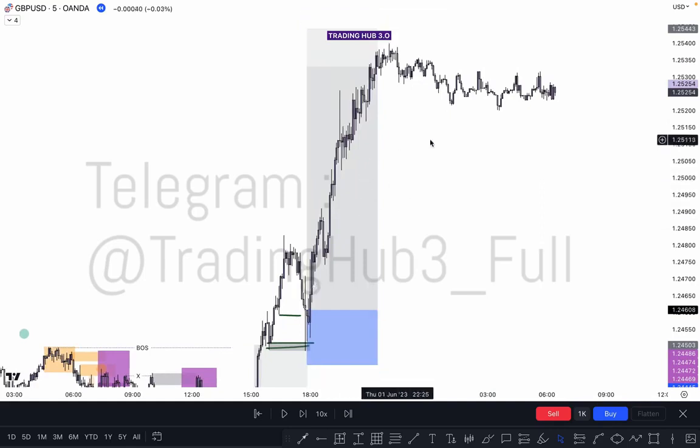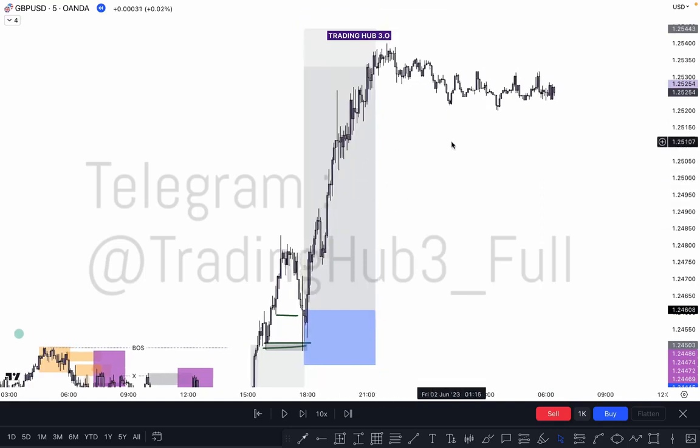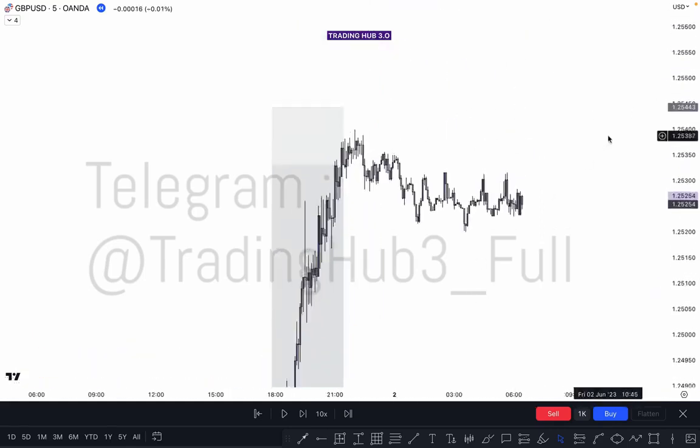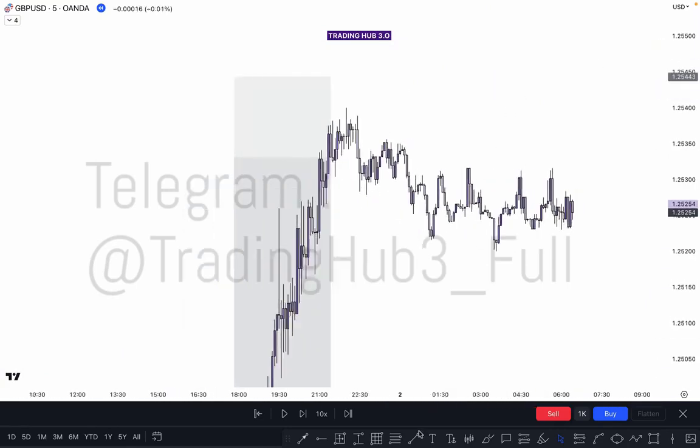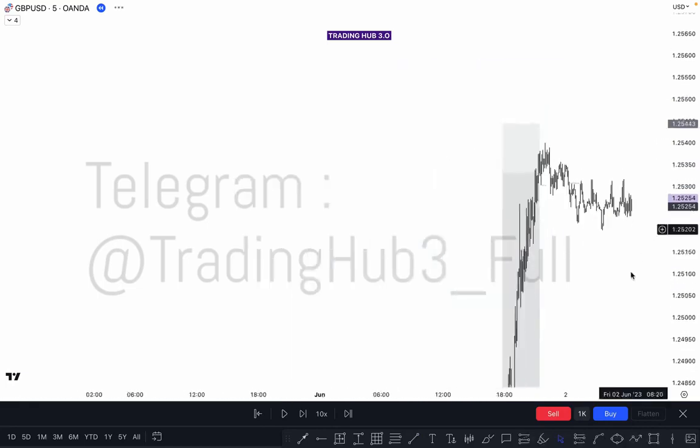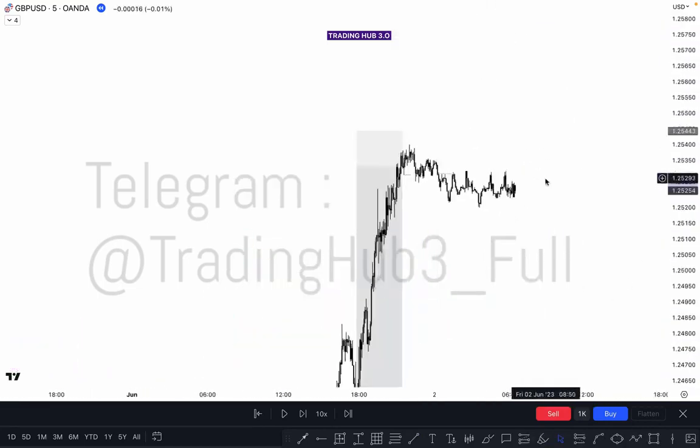In this case, again, if market breaks the first pullback, then you have to sell. So where is the entry? In this case, look at this one. This one is our first pullback that happened here, broke this one, and you have to sell after taking out the inducement. In this case, where is the inducement? In this leg, there is no inducement taken out. At this point, market has taken out the inducement, this one, right? So inducement basically taken out, and after taking out the inducement, we can sell, right?